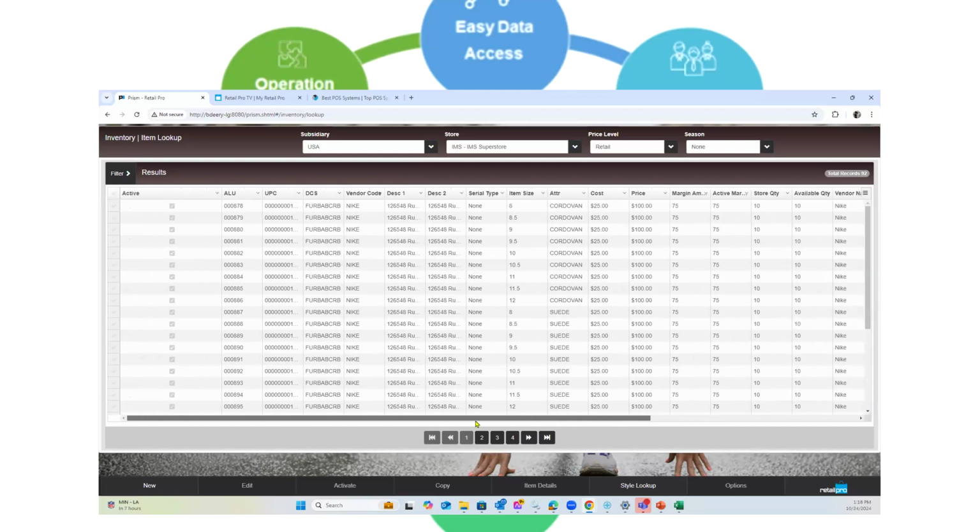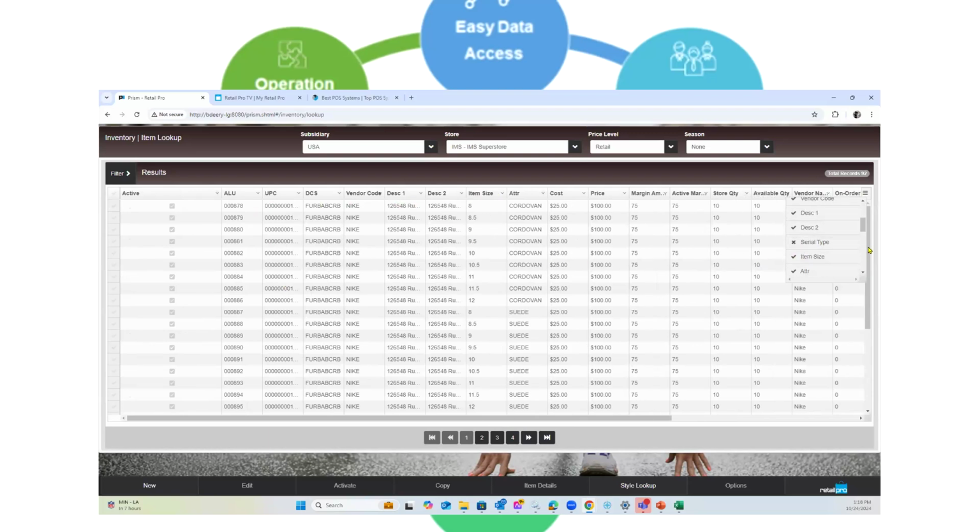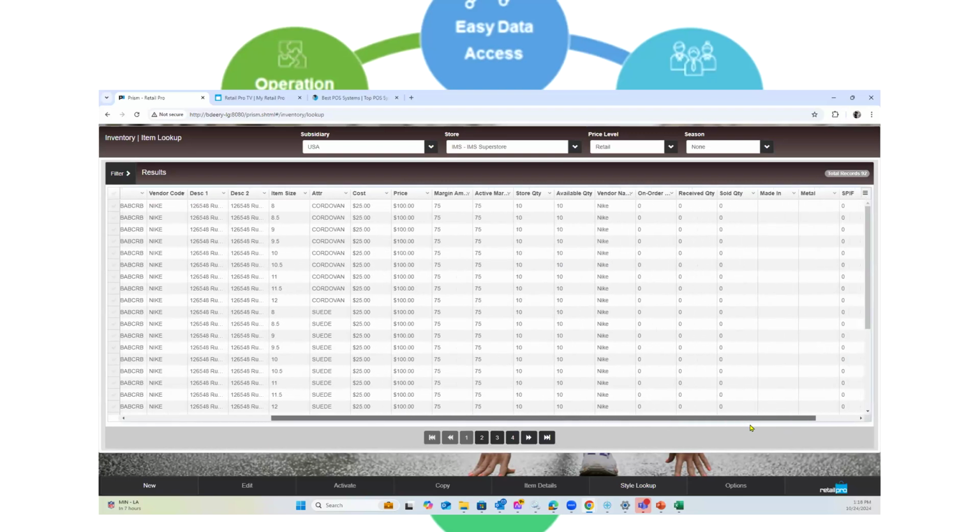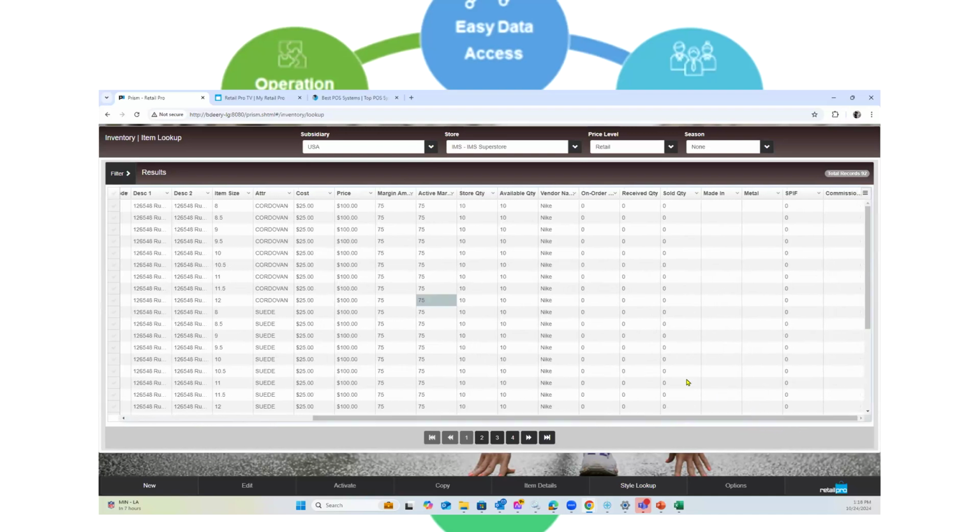And you're going to see that I've got alternate lookup number, UPC, DCS, vendor code, description 1, 2. I could add 3 and 4 here if I wanted to. Serial type if it's a serial item. Maybe I don't do serial items, so I come over here and say, let's take that off, and you can see it disappears. And as I'm moving through, you're going to see all kinds of different information that I've got on my screen. And all of these grids or the stuff that's displaying all of these elements are really up to you what your business process is. How do you want to look at your information?